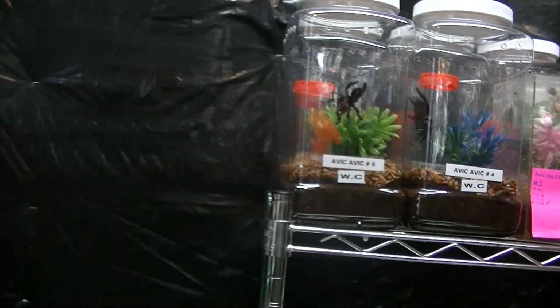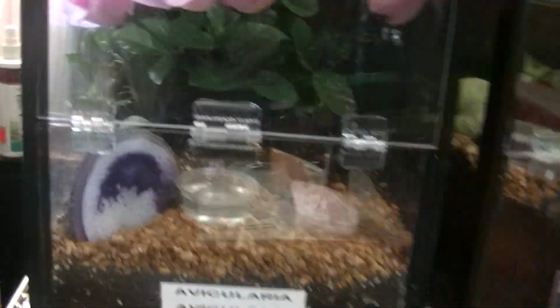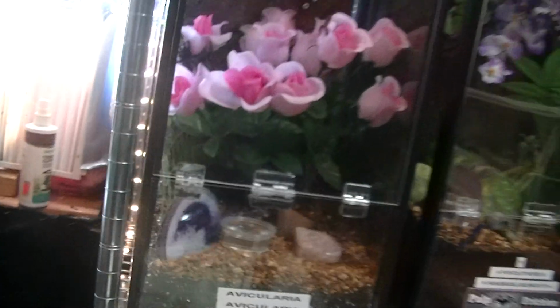Check that out. So we have 12 community of avics up here and six here. Well, that's not really a community. Them are singles, and then six here. Some of these might come up for sale after a while. I'm not sure yet, so don't quote me on that. Just depending on what the sexes are, or I might eventually do more communals. We do not know yet what the future holds, but I tell you one thing, it's going to be exciting.